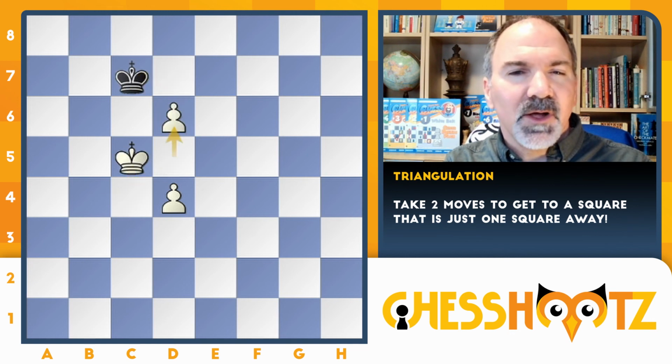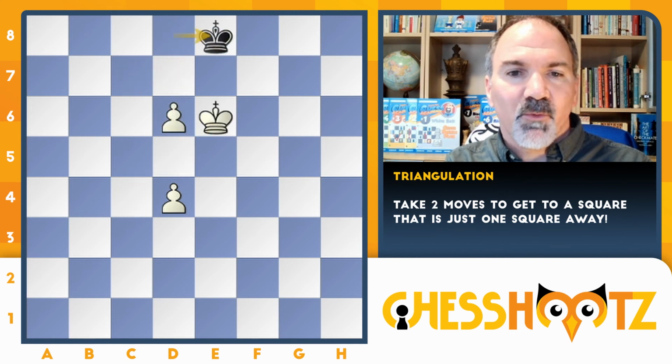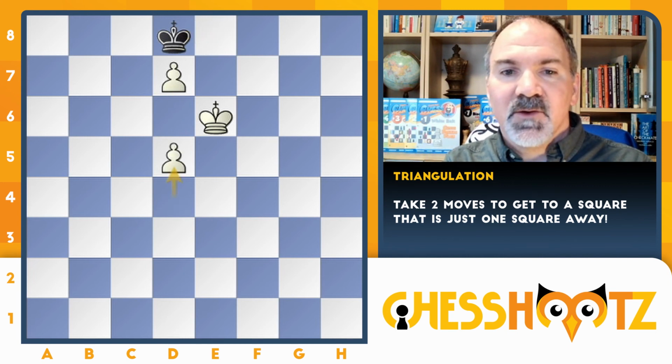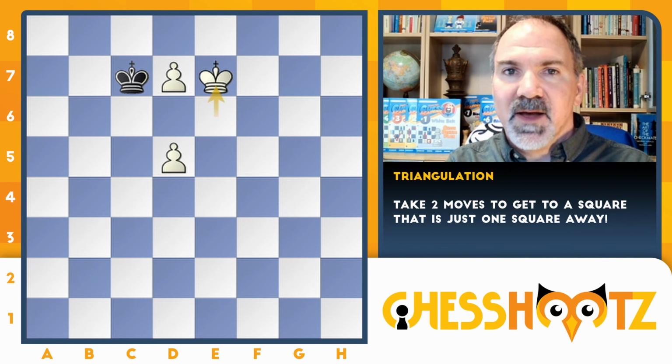And now with double pawns, always remember push the first pawn with reckless abandon until the move before stalemate. And then waste a move with the other pawn, and then squeeze him out. Get your king to the golden square after he's moved out of the way.